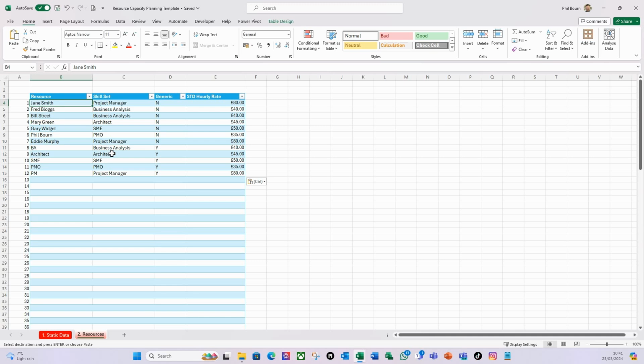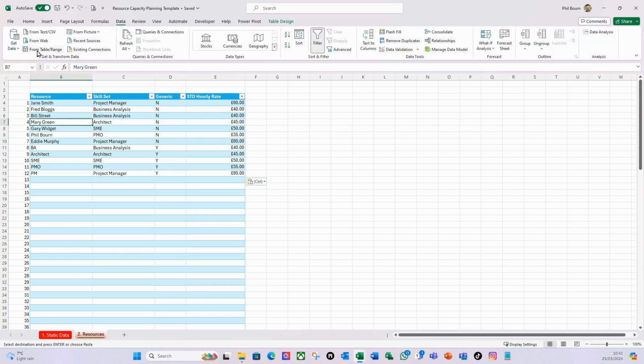So now I want to add this to Power Query and also to my data model. And I want to do some cleaning up here as well. So I'm going to do on the data ribbon with anywhere in the table selected, I'm going to do data ribbon from table and range.